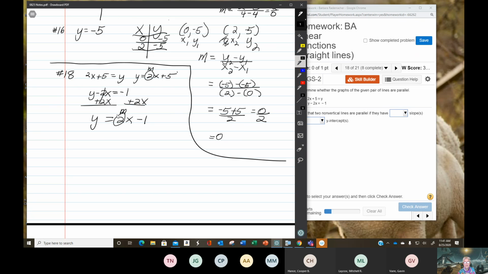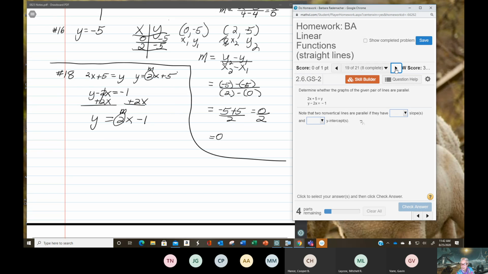Parallel lines have the same slope. So you have to check your lines and see, do they have the same slope? If they have slopes like 7 and 2/3, they don't have any relationship to each other at all. But if they have the same exact slope, they are parallel. Now we've got time, 3 minutes. We can do this in 3 minutes. The last problem, because all the rest ask you about, are these parallel? Are these parallel? Are these parallel? Number 21 is perpendicular, which means do they occur in a T?